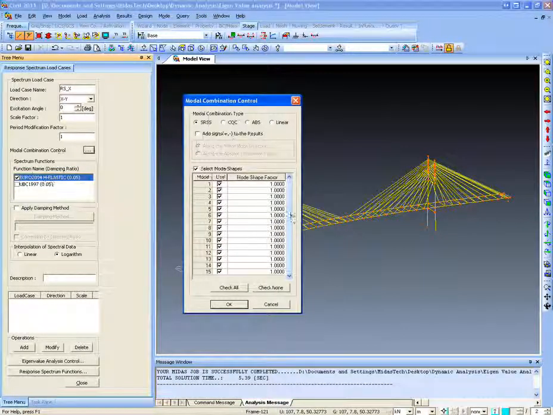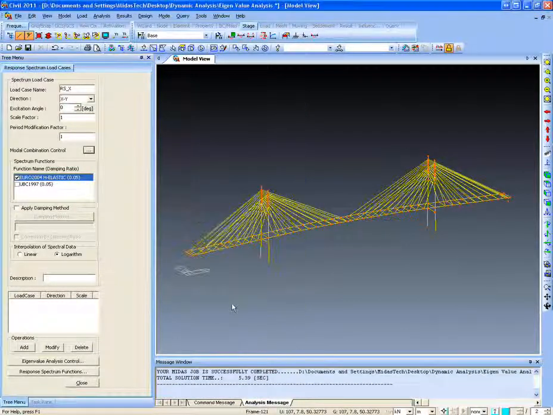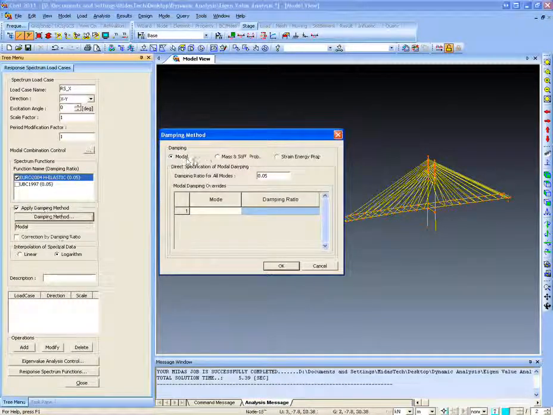The modal combination, as you can see here, I will use CQC, and I have selected all the modes which I want to use for the response spectrum analysis. I can also unselect any one of them. I will apply the damping method. As I told you before, I can apply the damping ratio for all modes, or I can specify the damping ratio for individual modes like this.